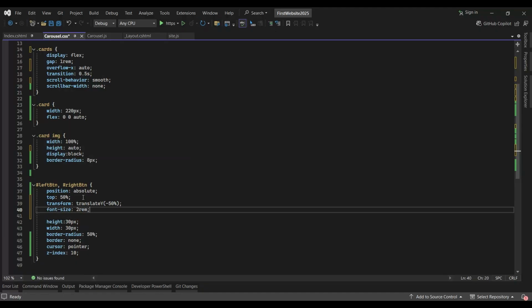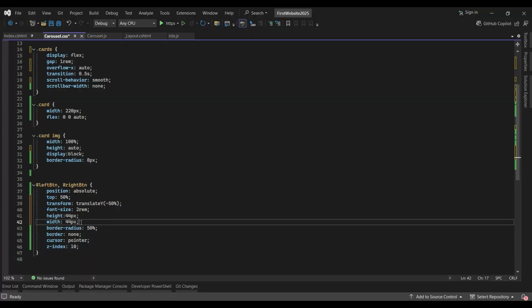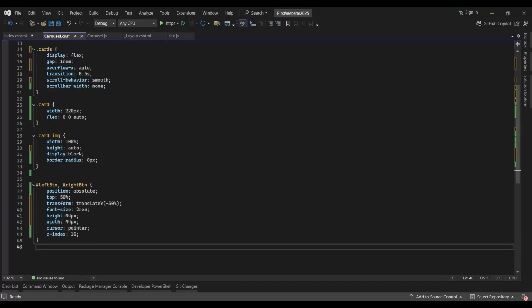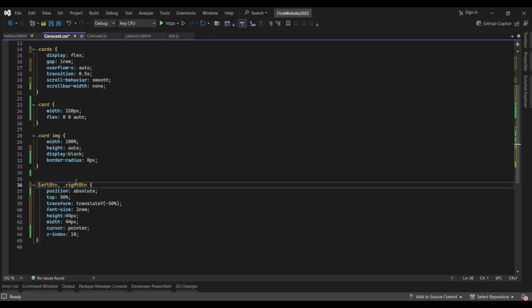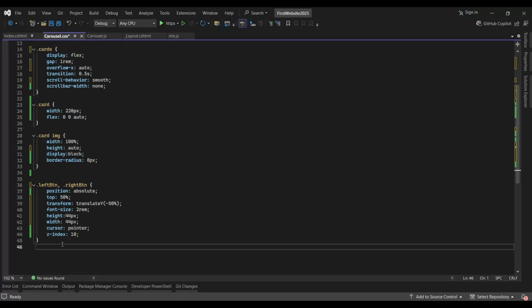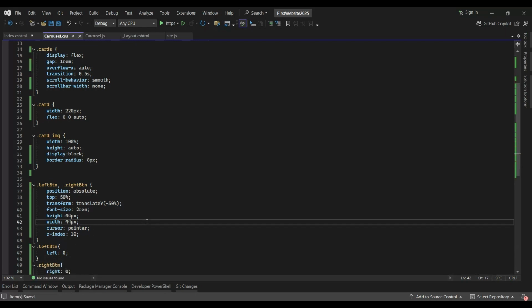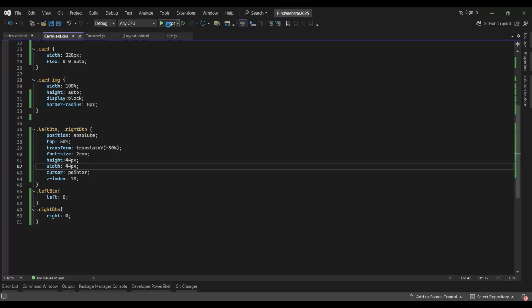Next, add font size. I'll do 2 rem, but it's up to you what size you want buttons content to be. Correct height and width if you want, and keep cursor pointer with z-index 10. Also, one mistake, we give this style to left and right button IDs, but we don't have an ID for either of them anymore, so switch hashtag onto that. Okay, now last thing we do for style is for left button we say left 0, and for right button, right 0. It just means place the element at the very left and right edge of its parent container.